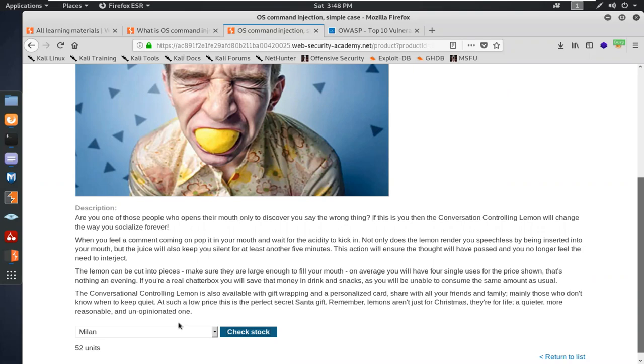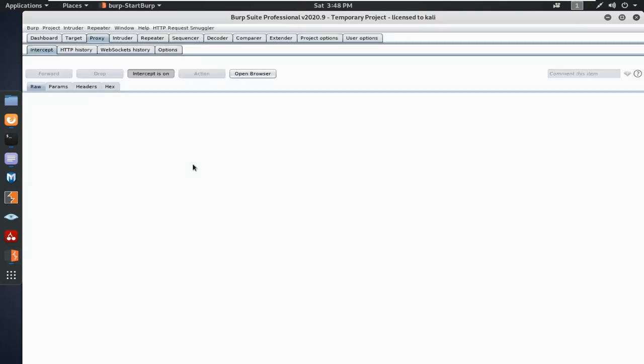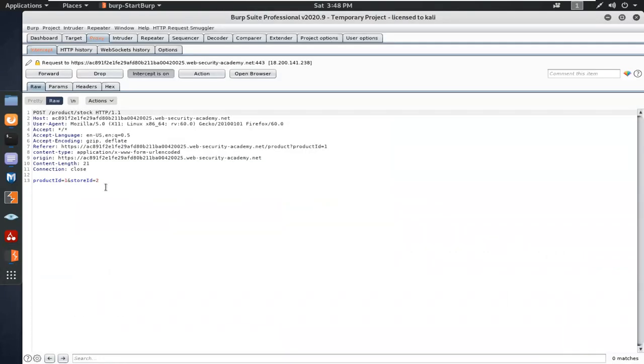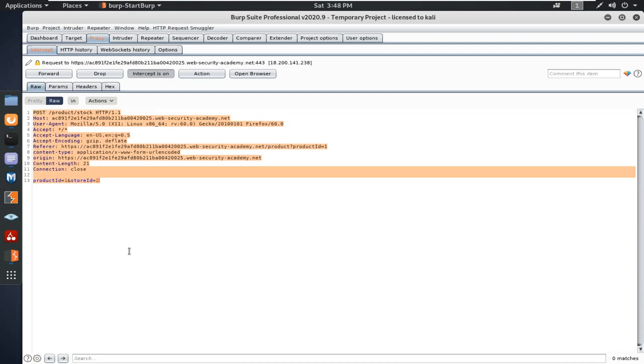Think about it. You have to think of a simple logic here: this Milan and this query which is showing over here contains a database query, which is simply executing the query from the database. So what happens if I simply intercept the request with Burp Suite? Intercepting means reading the request which contains the body. All I can see is a normal POST request, which can be filled with any text field. Just like when you search on google.com, it uses a POST method. Anything where the data is flowing from any text field, comment field, or any parameter value comes in POST.